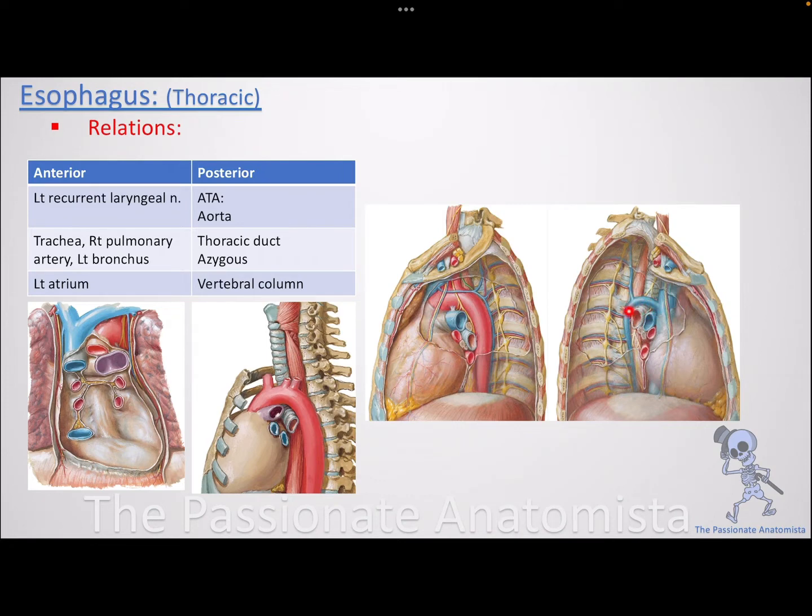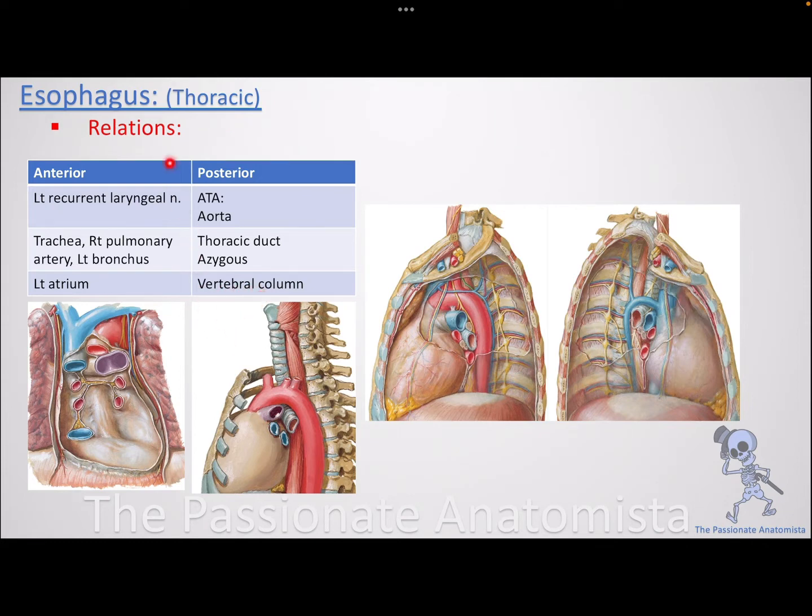So it is posterior to the esophagus, but when you look from the right side, this is the right. Remember that the esophagus is at the right side. The aorta is on the left side, but both of them are posterior relations to the esophagus. Here is your esophagus. How will you remember that? Posteriorly, you have the ATA structures: the aorta, thoracic duct, esophagus. And what else? Of course, your vertebral column. So the vertebral column is a posterior relation to all parts of the esophagus.